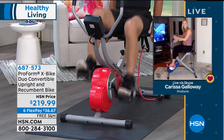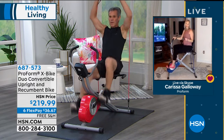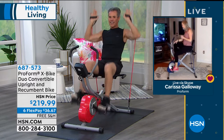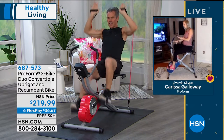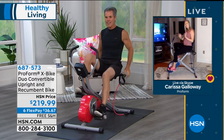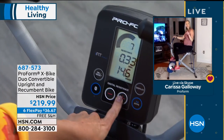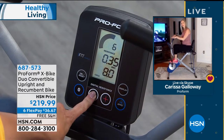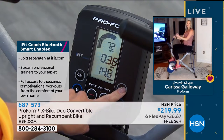Take advantage of the features here. There are 14 levels of digital resistance and also 14 built-in workouts. We're missing personal trainers right now, but how do we know we're getting the best workout? Just touch a button, pick a number one through 14, and it's going to automatically dive into that workout — the clock will count down, and it's going to make tweaks to your resistance to make sure you're challenging your body. It can be tempting to go into the same-old mode, but if you touch that button, it's going to adjust for you. That's a good thing because you're challenging your body, and that's where results come from.